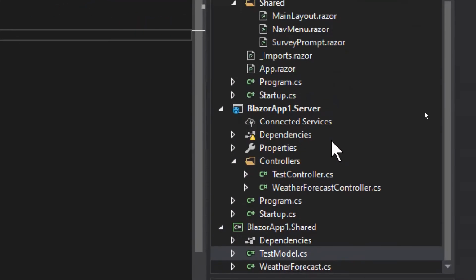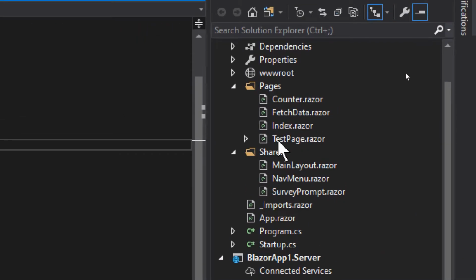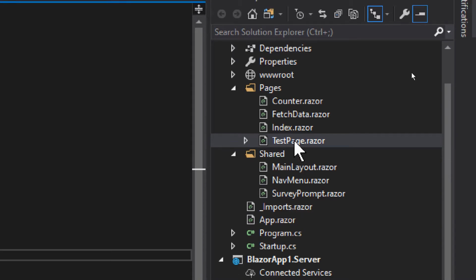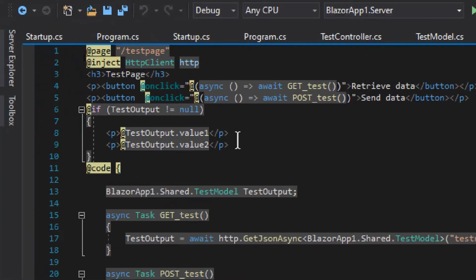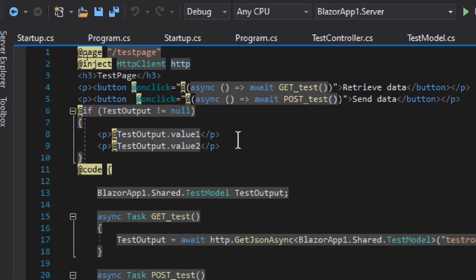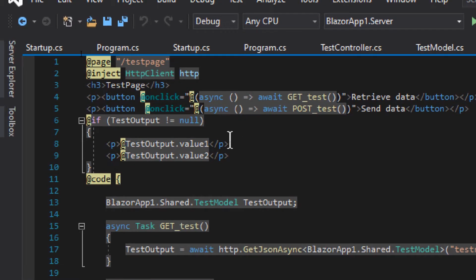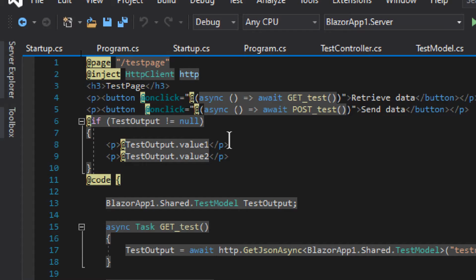Now, we need to go to the page to explore the whole fun of it. We go to the page, test page. And what we have here is quite simple. Once again, we have the page route, test page. Now, I added the navigation in the nav, so it's in the default component. Nothing fancy about it. And then afterwards we have the injection HTTP client, HTTP. We have the name of the test page.